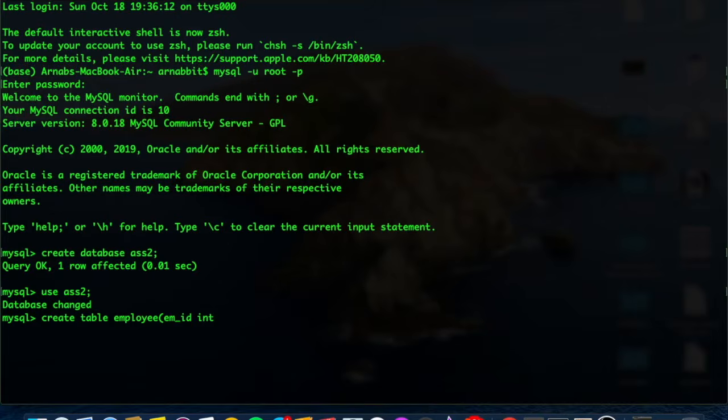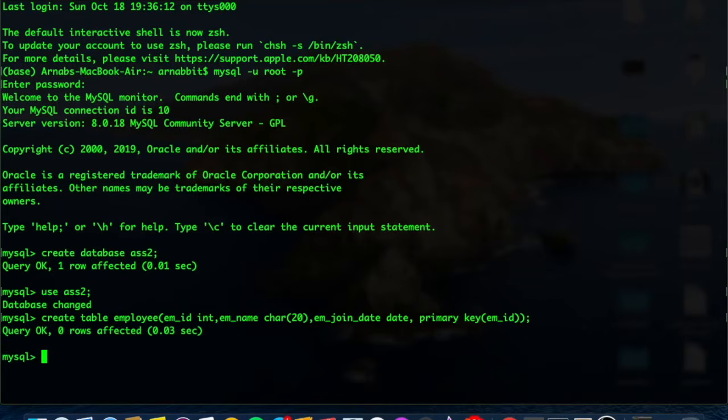Then EM name, let's say it's a char of 20 characters. Okay, EM join date maybe, so that you have various fields. And let me make EMID the primary key here.